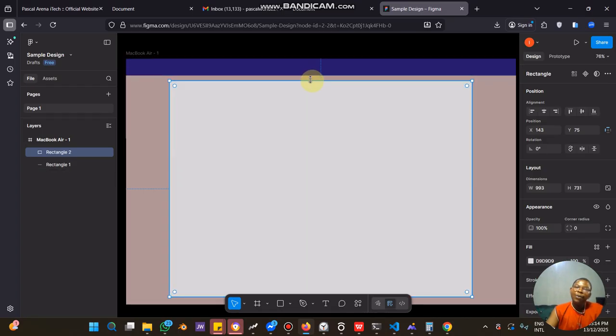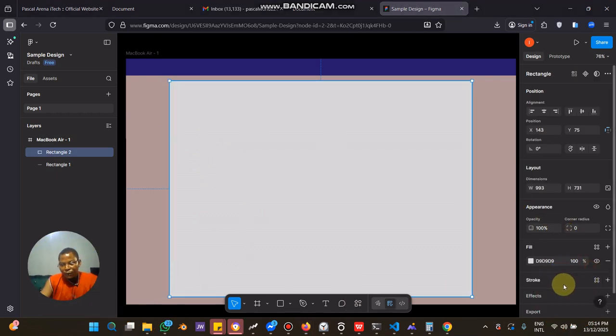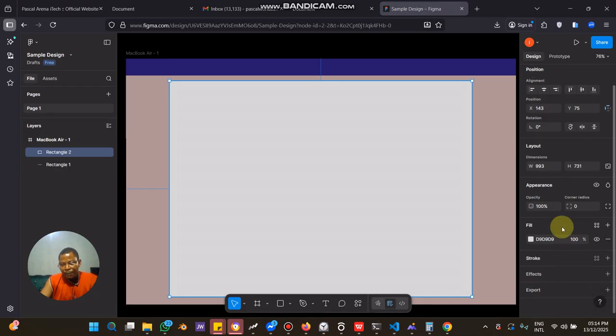And it will have a gap here. There will always be a gap between the header and the page. I want this page to have smooth edges. These edges should be smooth. So I will go straight to this corner radius. In CSS we call it border radius. So I make it something like 30. Press enter. It's cropped now.